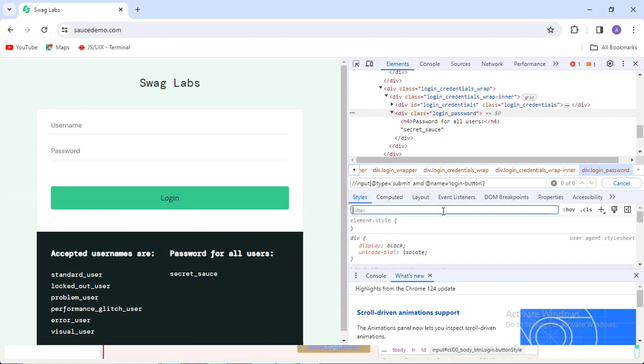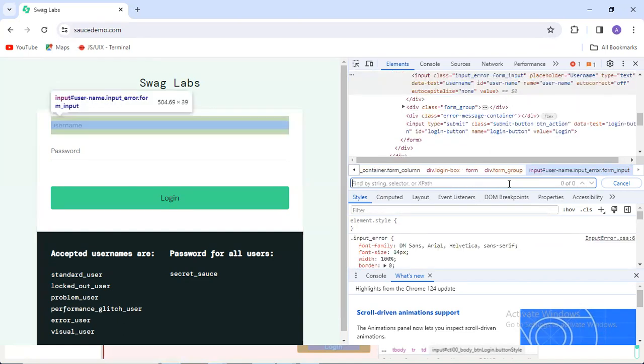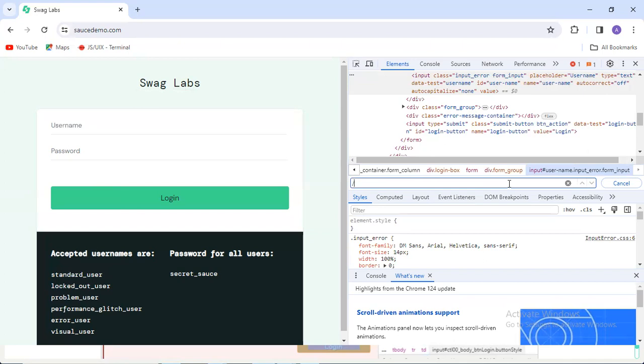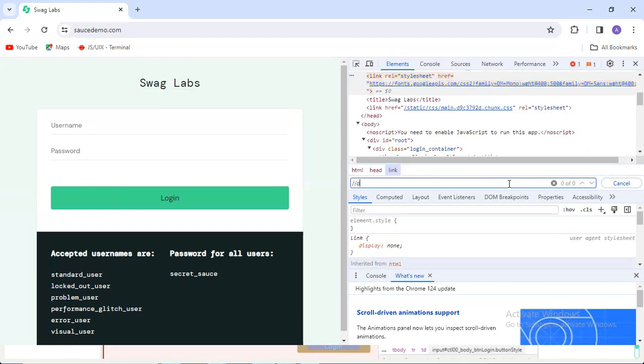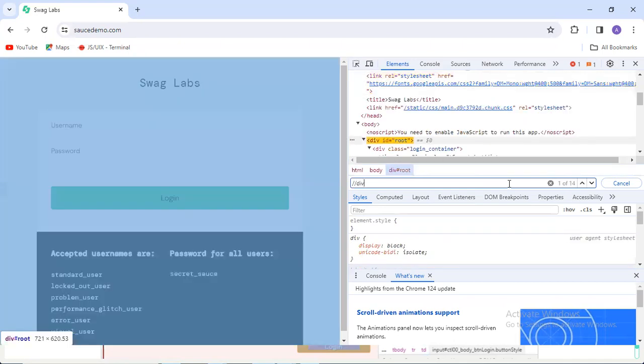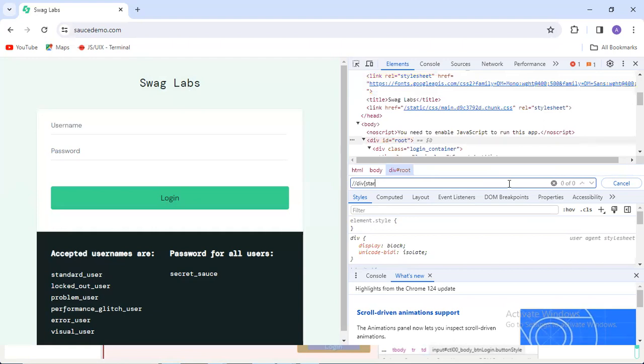Okay, check here with Ctrl+F. Here you can write the XPath and find the element. So double slash, which element do I want to find? The div element. And now we are using the starts-with function. Now close the bracket.